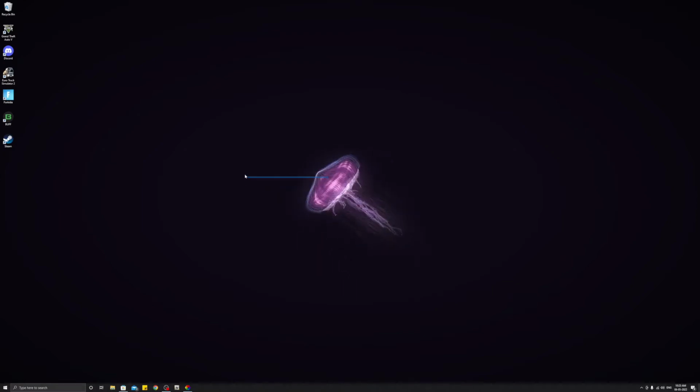And you are in the right place. If you click the left button on your mouse, it will react like it has never reacted before. So this is the first reactive wallpaper. Let's move on to the second one.